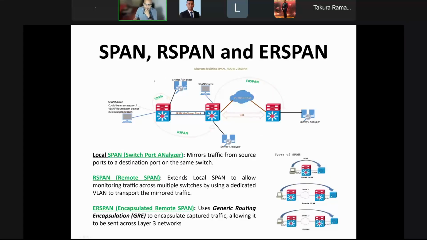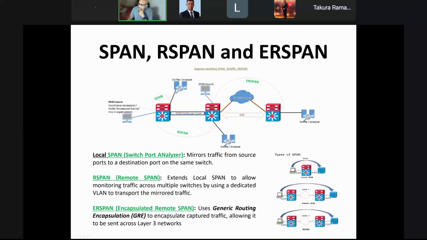And I included this particular slide as well to compare, because there is something called RSPAN, remote span, which means you are monitoring traffic from one of the ports, but the monitoring machine or monitoring server or appliance is on a different network, which is separated on layer 2, not layer 3.